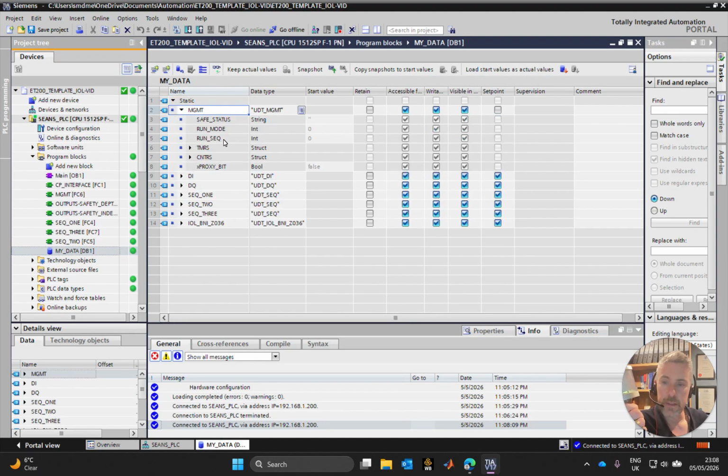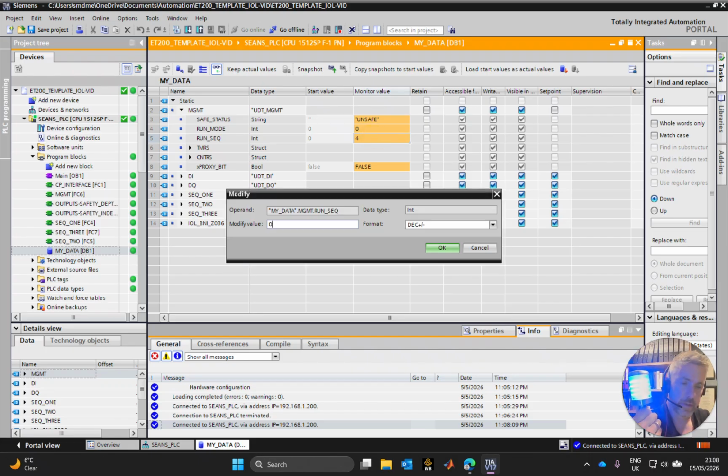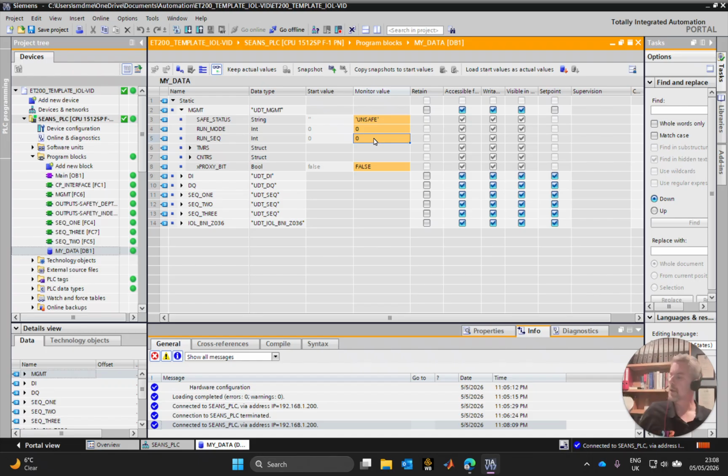Management, run sequence. Let's go online, and the flash was in sequence number 4 with the blue light, and there we are, flashing at a much higher rate of 5 hertz. Get that off here quick, or I blind myself. So again, that's set locally within the device. So that's how you might have to configure a particular device to behave in a manner that isn't specified within code, within SCL or ladder or whatever other language that you're coding in.